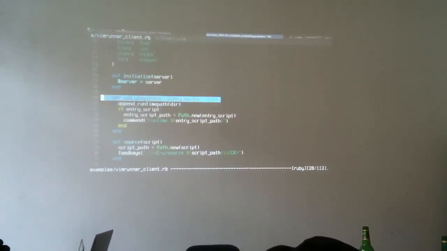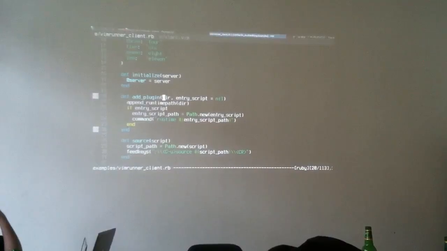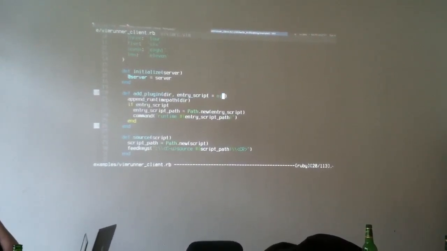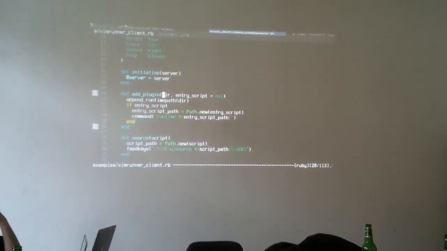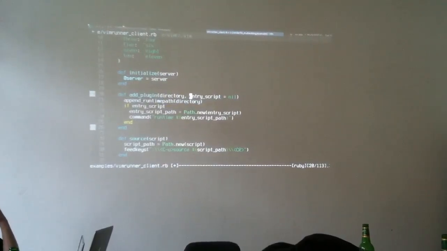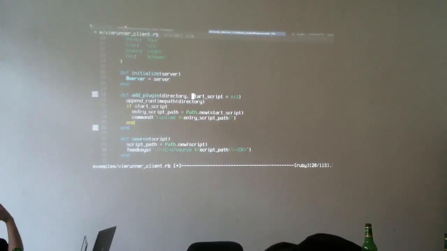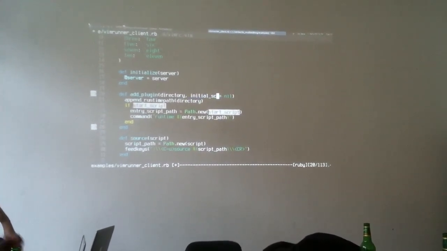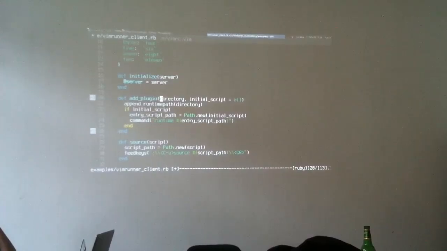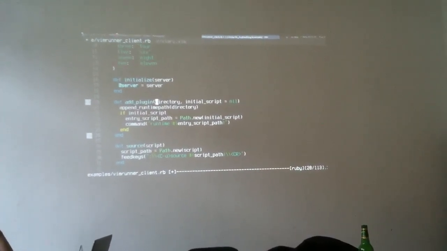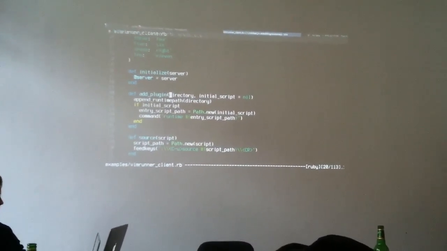For example, I found this very interesting for renaming variables. Imagine I have this function over there called add plugin, and now I don't like the names of the variables, and I don't know what kind of good names I could think of. So I just mark this function and I go, okay, I'm going to rename dir to directory, and I'm going to rename entry script to, I don't know, start script. But actually I don't like start script, I like initial script or whatever. And this kind of quick iteration is what I like in this plugin. This is kind of what I feel it gives me: the ability to just make a couple of quick changes, just to prototype.